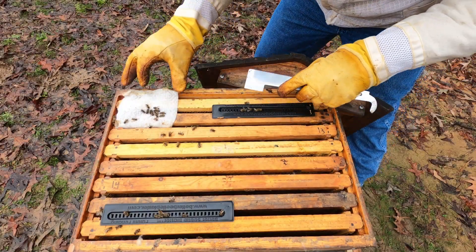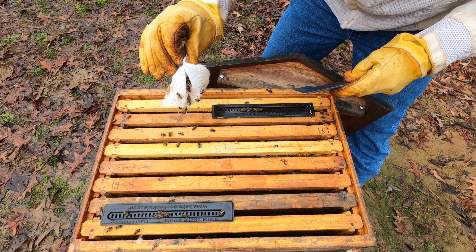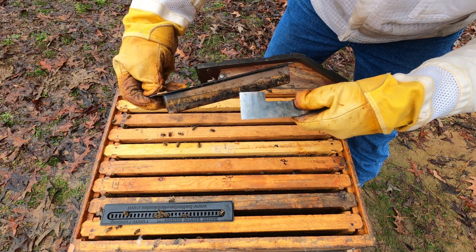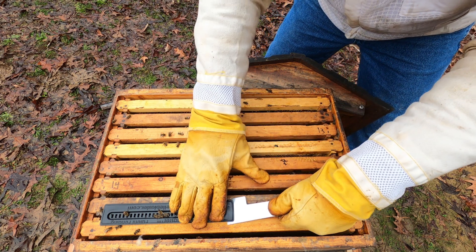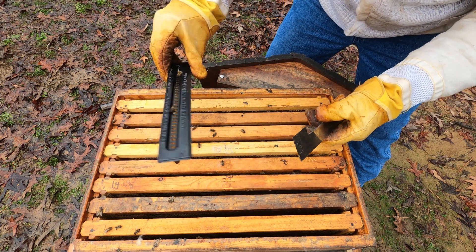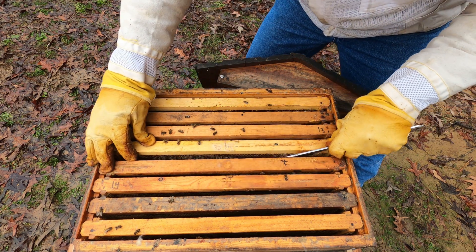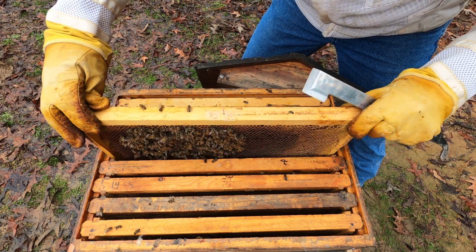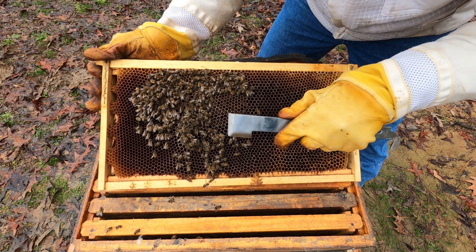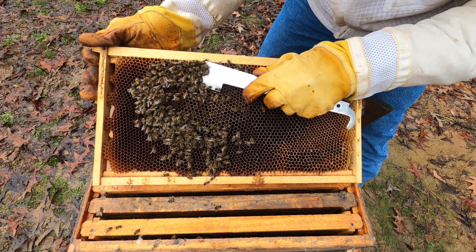Come on over here and see what we've got. We can see we've got a lot of dead bees here. This is our Swiffer Sheets — they capture small hive beetles as well. These are our beetle blasters; they collect those little black small hive beetles in oil. We'll throw that one away and get some more. There's a lot of small hive beetles in there — actually, not that many, so I can reuse this one. What we've got, guys, is lots and lots of dead bees.